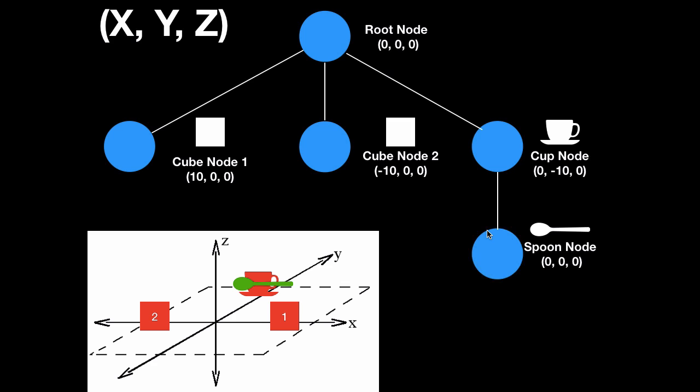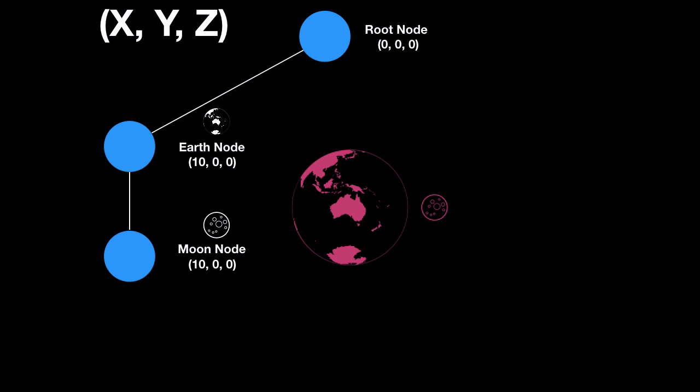So you might not think this is so useful, but if you go on to code more in ARKit, you will definitely be using this. For example, here we can place our spoon on top of our cup, as we can see here, and let's look at another example which outlines this in more detail. So let's take a look at our node structure here. We have our root node, then we have our earth node, and the earth node's child is a moon node, which gets placed to the right hand side of the earth.